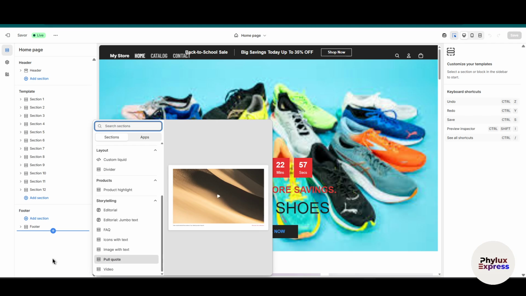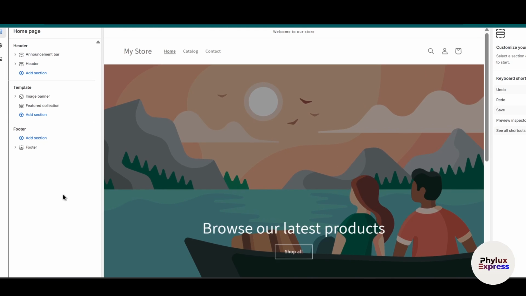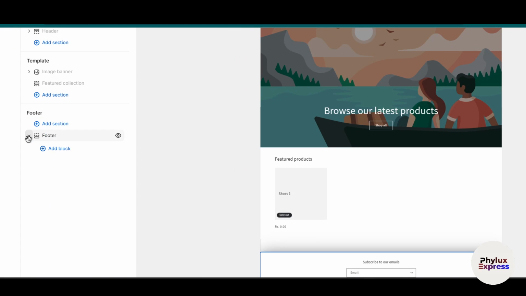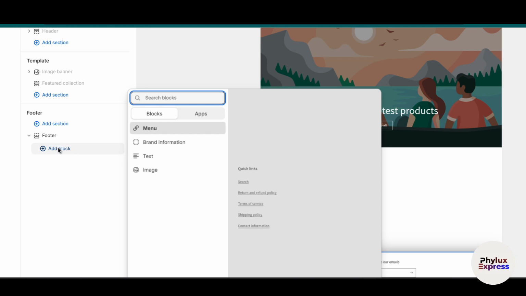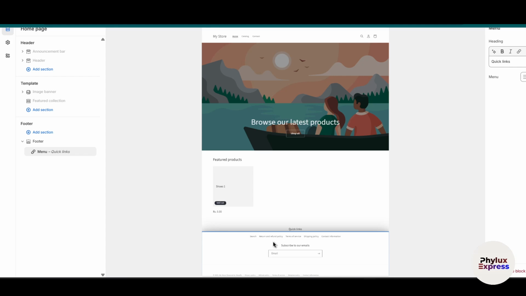Now on the left side, you will find this footer option. Just simply click on this footer and then click on this add block. Now in the add block, go into menu. From here, you will find this quick links. Just simply click on it.